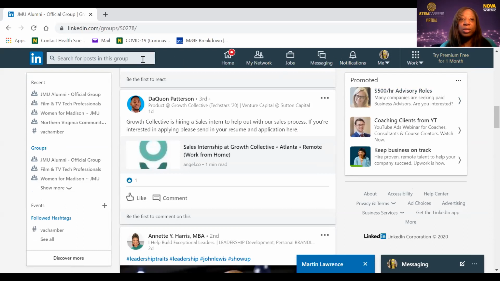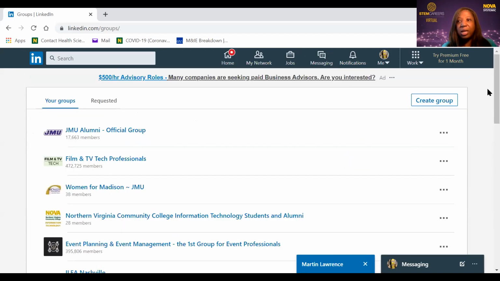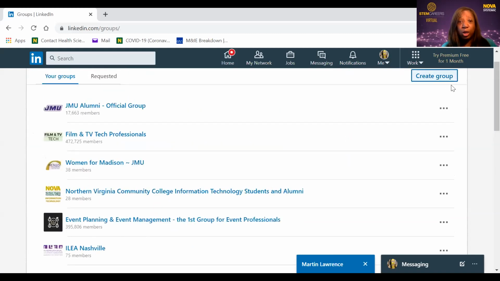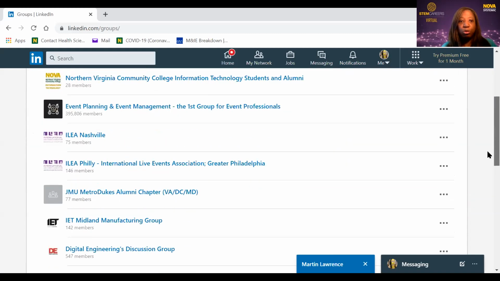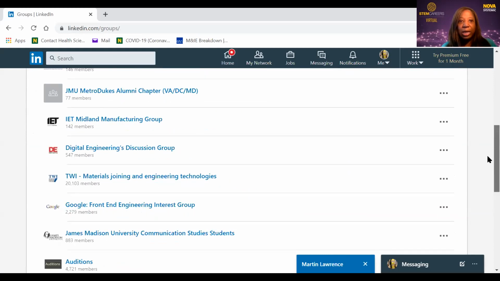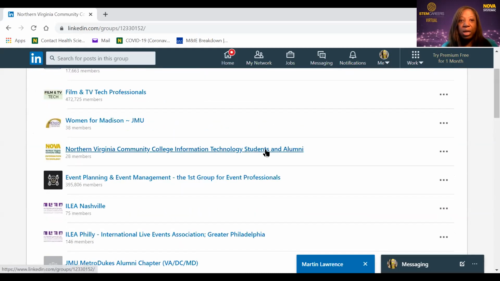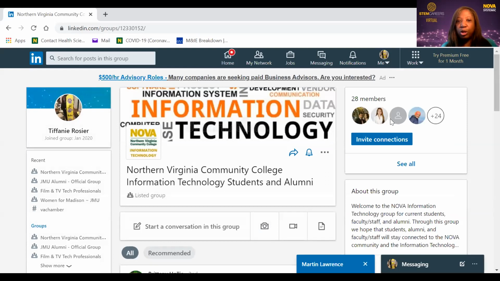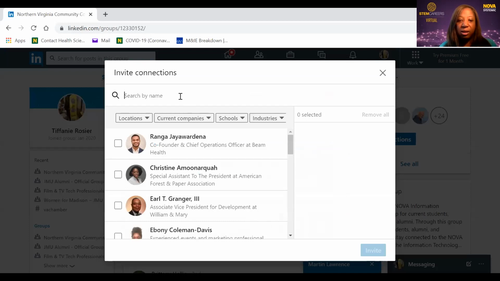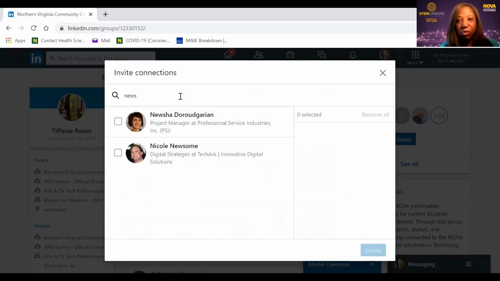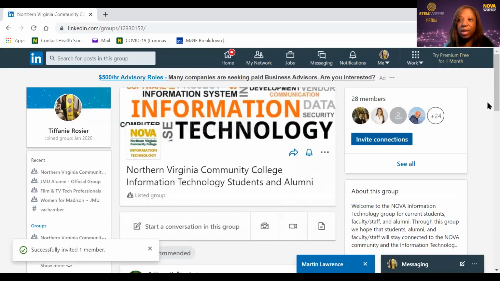Make sure that you connect with different groups. You can see a lot of the different groups that I've chosen to be a part of. You can also create groups. It's really important to think about different ways that you can connect because, for example, you can connect to a group and find out that within that group you have some connections, or maybe you can invite connections. In this case, I can invite a connection of mine. I don't think she's involved. Her name's Nusha, and I can now invite her to be a part of this group. That's how you can invite others and also be invited should that opportunity come for you.